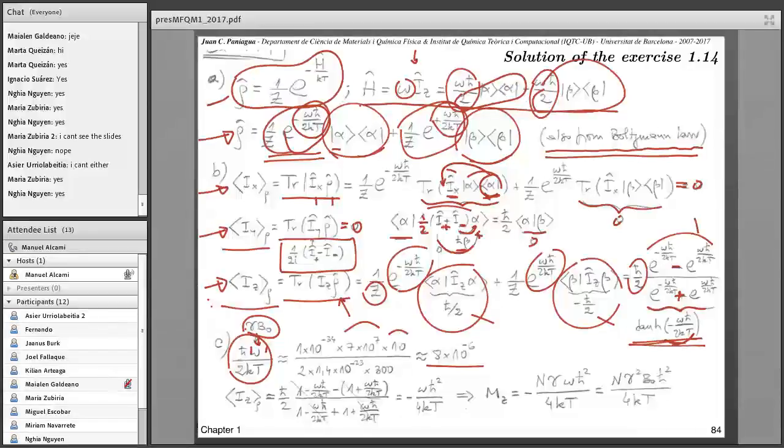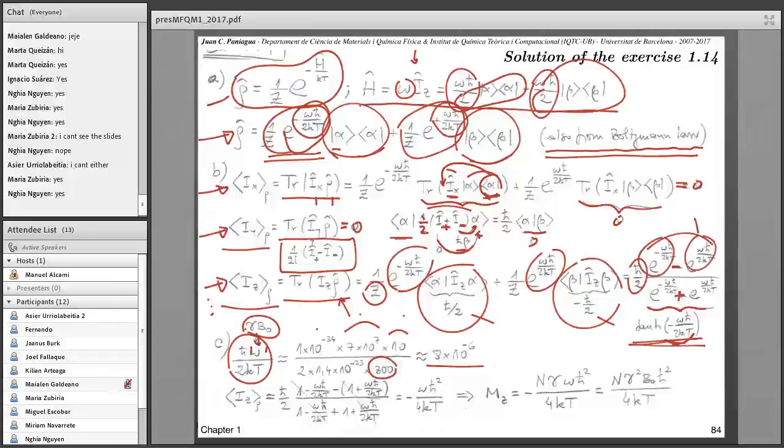This is sometimes called the high temperature limit. It's funny because, as regards NMR, even a temperature of 1 Kelvin is a high temperature limit. Because if instead of 300, instead of this temperature, we put 1 Kelvin, we obtain something times 10 to the minus 4. So even in that case, the quotient here is very small and we can consider that we are in a high temperature limit.